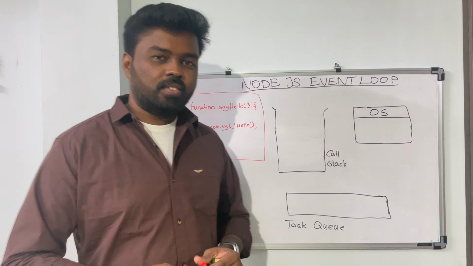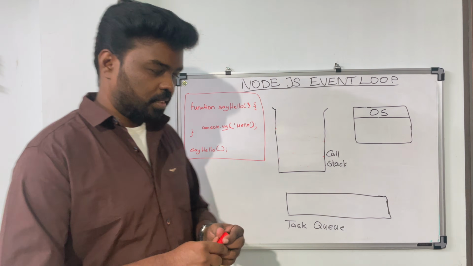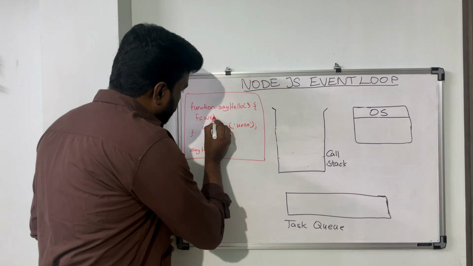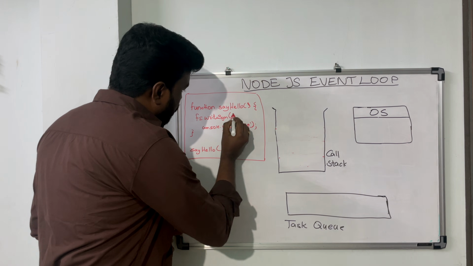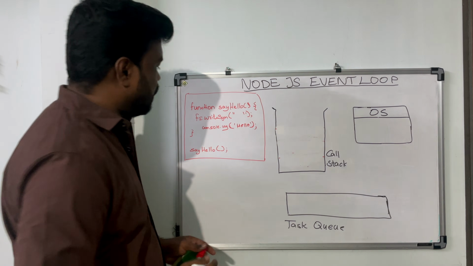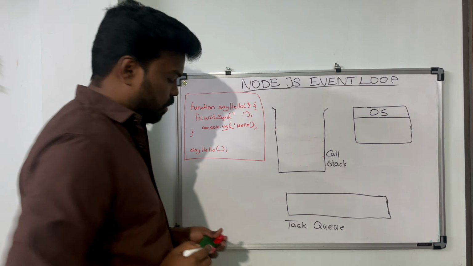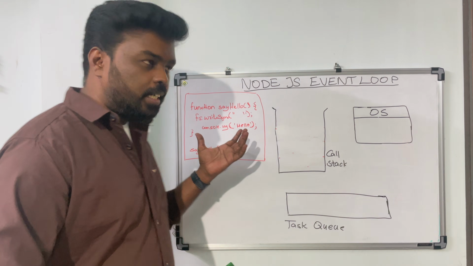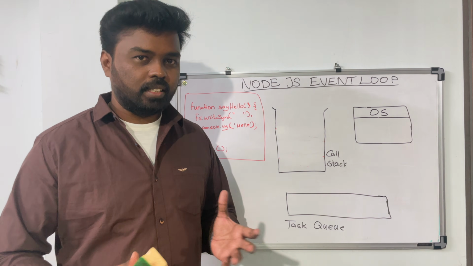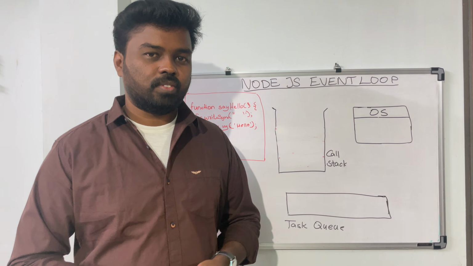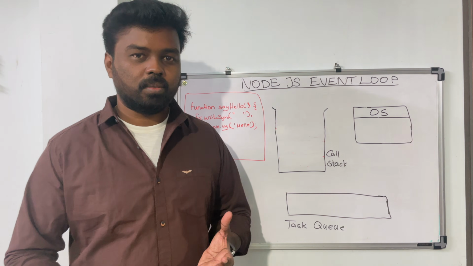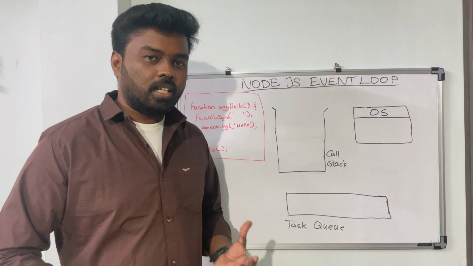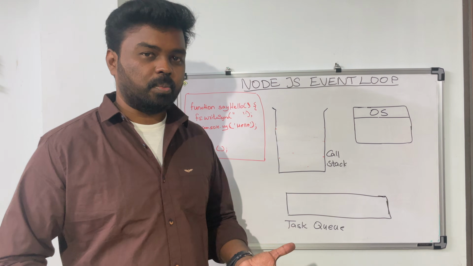Now let's try to invoke the function that will write the data into the file system. So let's call a function fs.writeSync and then pass the data. So this is a function that will actually write the data into the file system. Technically, this may not be the actual API to write the data, but you can refer to the Node.js documentation for the exact syntax. But just for demonstration purposes, I just made it readable, that's it. So let's rerun the same scenario, and see how Node.js internally executes this program, okay?